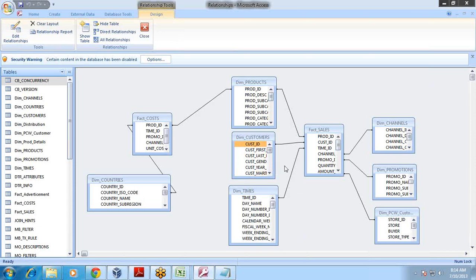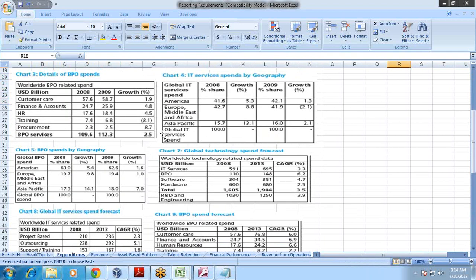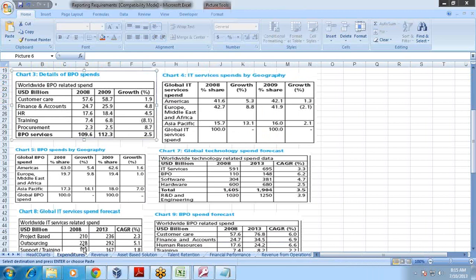Whereas in your transactional model, all information is stored in one table, because it is transaction specific. This is subject specific. So as per this graphical view, your one dimension is one table. As per your requirement sheet, reporting requirement, a dimension specifies the context through which you are navigating your data. So in this example, you are trying to evaluate expenditure from various contexts.